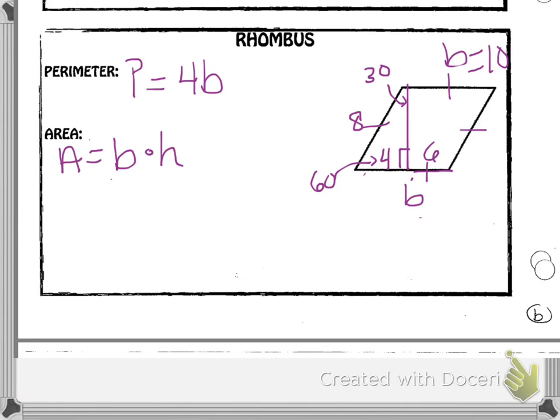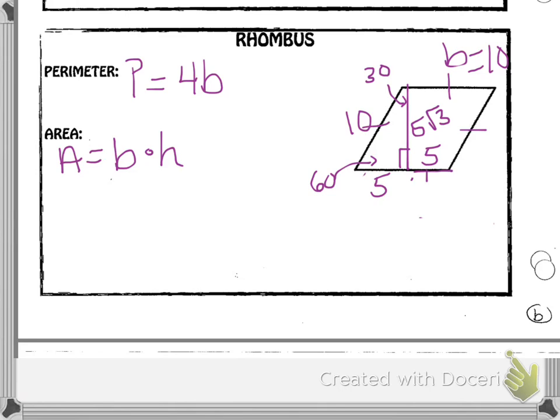Never mind, that's not going to work. Sorry, I made up a poor choice of sides. Let's back it up here. Let's say that instead, sorry about that, this piece is 5, then I know that portion is 5, and because they have to add to 10, and over here we would say that the hypotenuse is 10, which is what we want because it's a rhombus. So your side across from 60 would be 5 radical 3, okay, and remember that piece right there, that altitude, is our height.